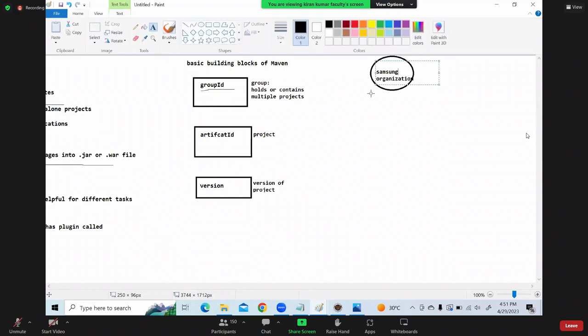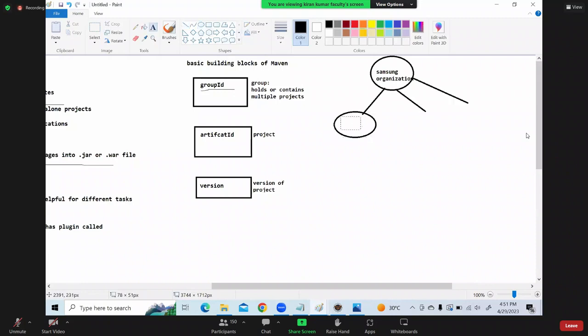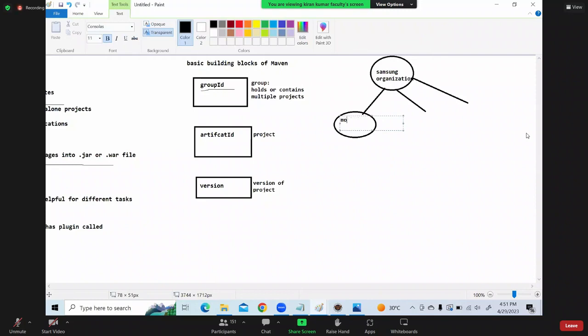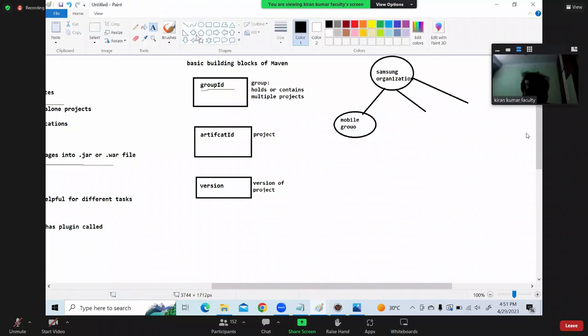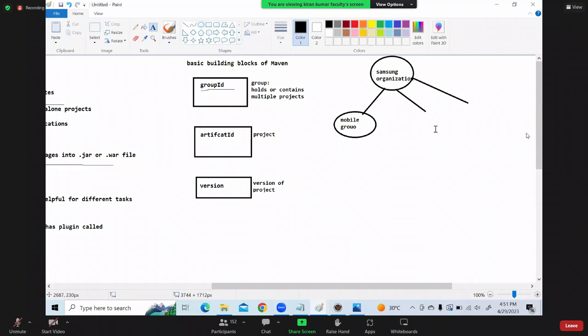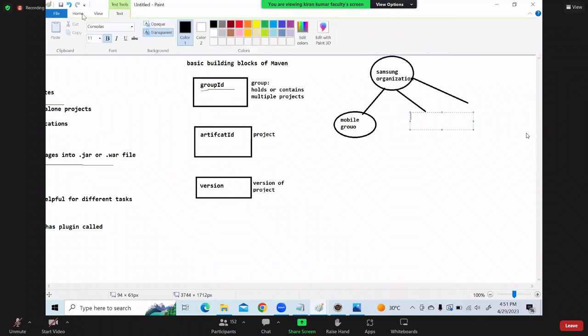In this, one is like a mobile group, and another you have like a television group.